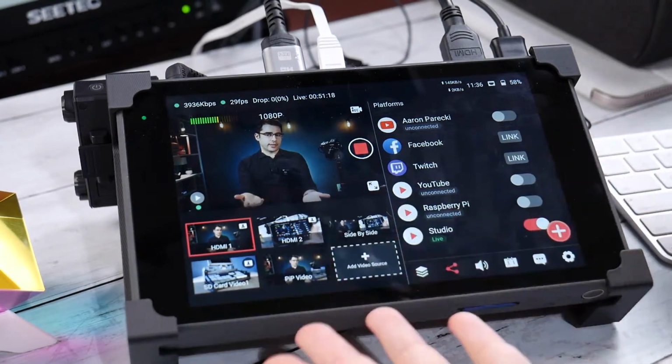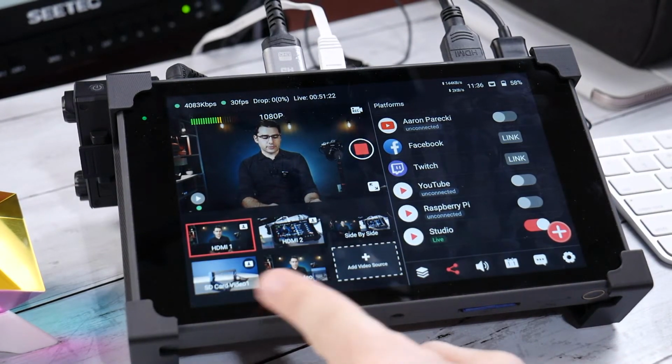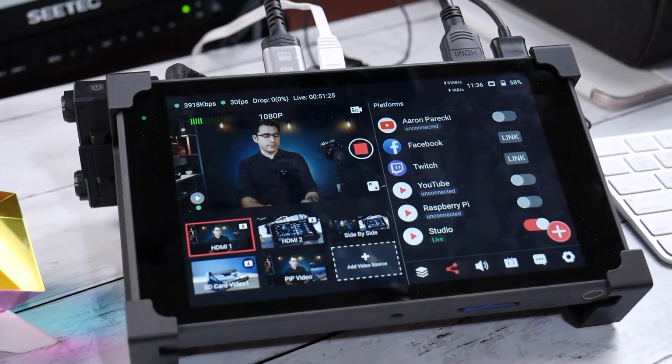So you plug that receiver into the YoloBox or the ATEM or whatever you're using, and it shows up as an HDMI input, and then you can do your side-by-side picture-in-picture stuff, mixing the video that way. That is the really cool thing about the loop out or pass-through. Different companies call it different things, but that's a really good feature to use for that. So that's my tip for wireless HDMI.